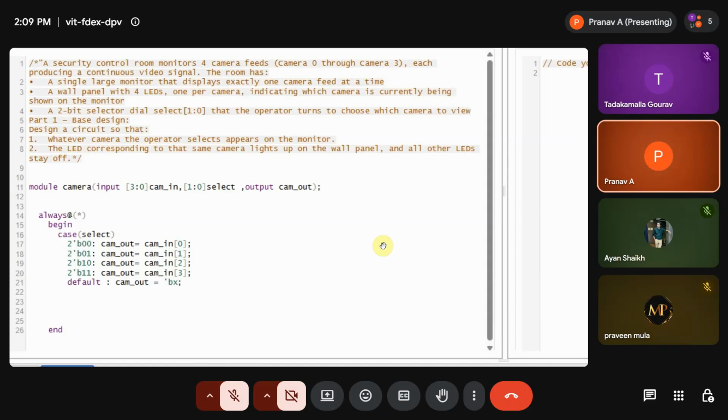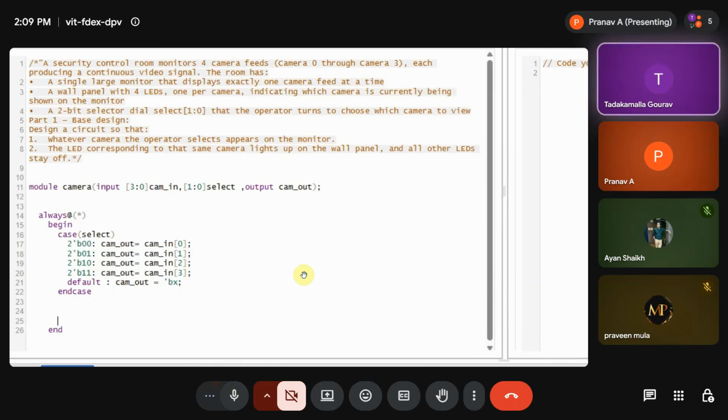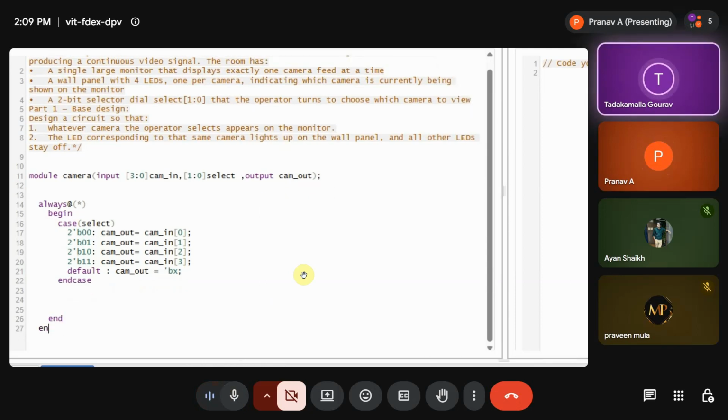Default 'bx, endcase. So here is the basic security camera controller. Depending upon the selection line, whatever input you get, that you give to the output. What do you think?